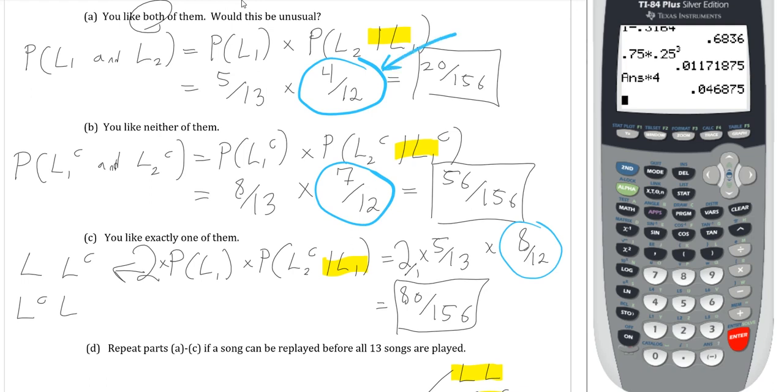This one would still be 5 out of 13. This one would still be 8 out of 13. And this one would still be 8 out of 13. So the probabilities would not get altered anymore because something had already happened. That's all that would occur for D, and you would get different probabilities. You get values at 169 instead. But I'll let you do that on your own if you so please.